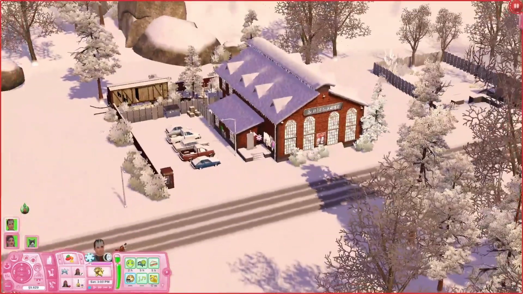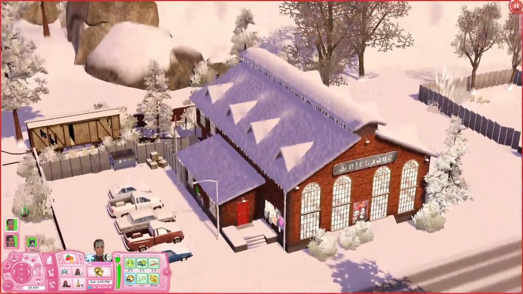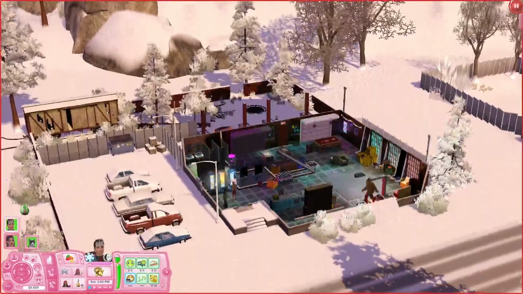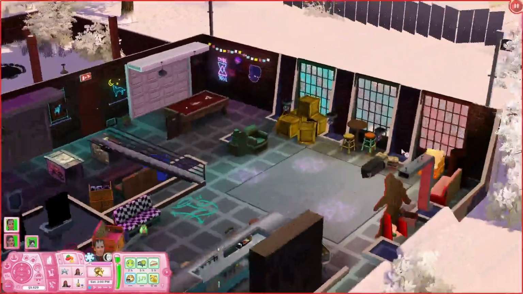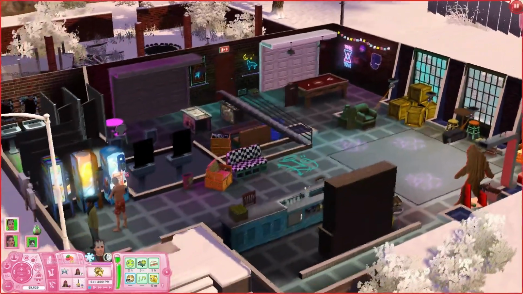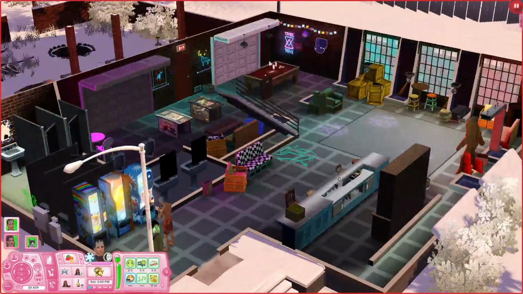The next lot we will be taking a look at is a revamp of the Vargs Tavern from the Supernatural pack. This was created by Obscurus Noctum, if I said that correctly. I'm sorry if I didn't, but I've been using this in my save file for a while. It's a really nice, amped up version. It has the professional bars. There's a lot more stuff to do, and they put a lot more fun things to do in this lot.